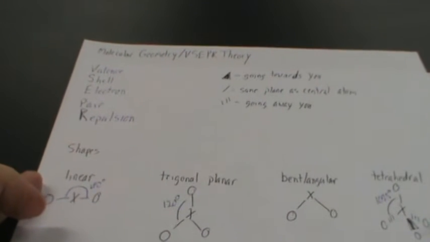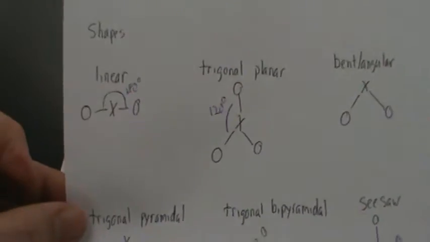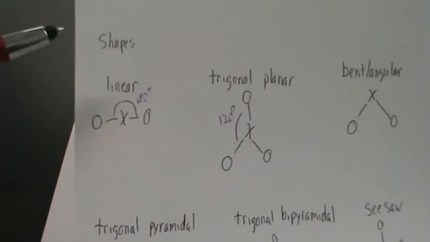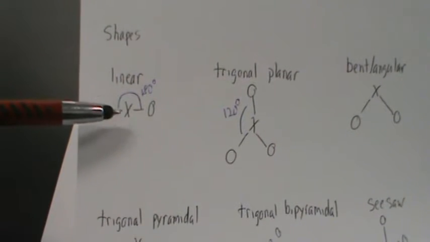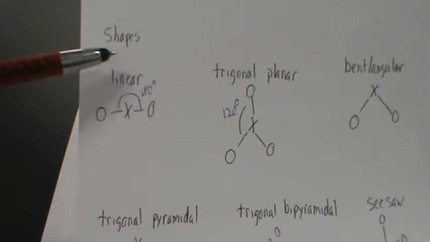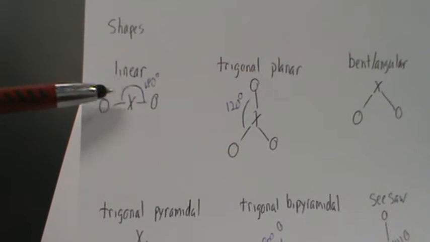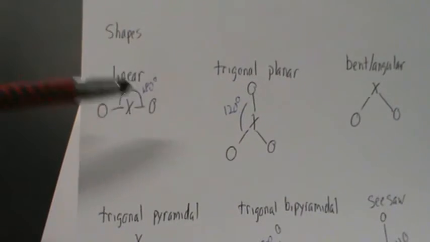Now, the shapes that we can possibly have, and I have a handout for you. It's in PDF form on Canvas, and when we come back, I will give you a physical copy so you can use that to figure things out. Here are the shapes that we can possibly have. If we have two things coming off of the central atom, more than likely our shape is going to be linear. The bond angle for a linear shape is 180 degrees because it's a straight line.